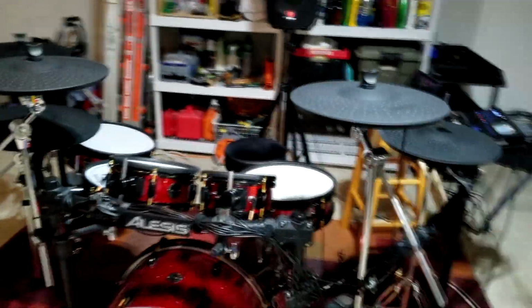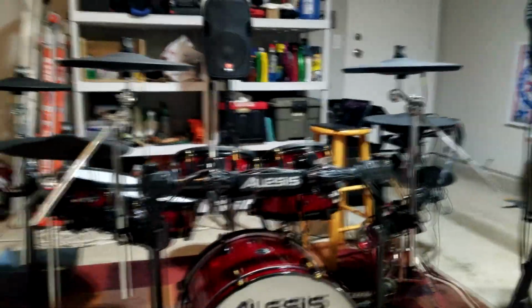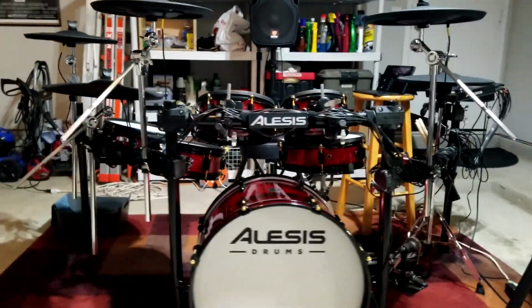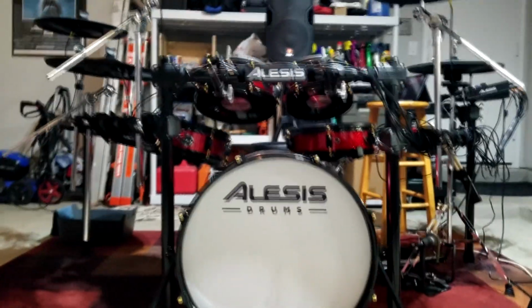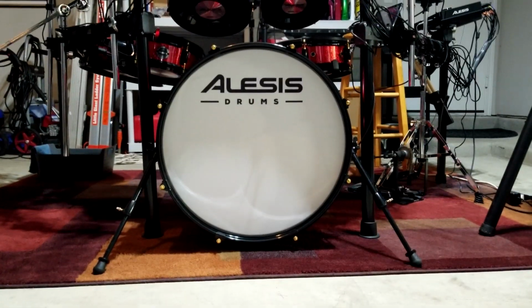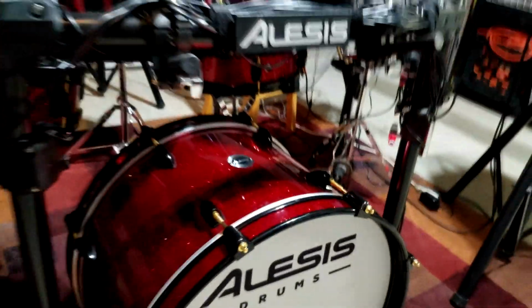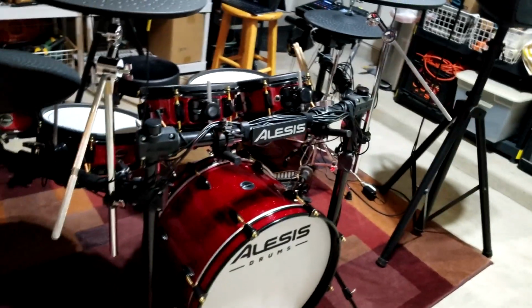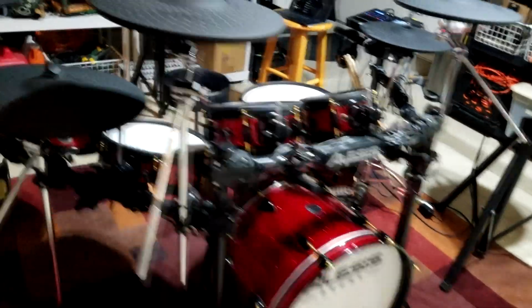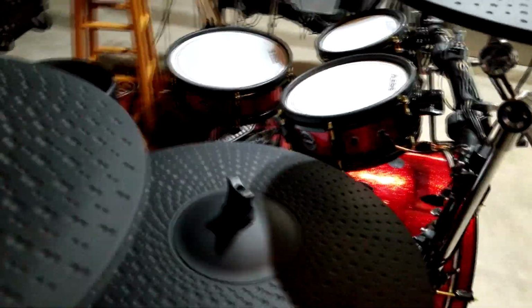So getting into the specifics, you can see my general setup. I kind of set it up low. I like it low. The cymbals are kind of low, I'm into hard rock and metal, so that's what it looks like on the floor. I'll tell you, this kick drum, it's awesome. It makes the kit look real, not like some stupid regular generic electronic kit from the past. These cymbals are cool. They hold up good. I pound the shit out of this thing. I'm pretty much a hard hitter.